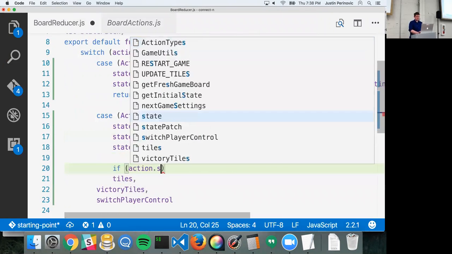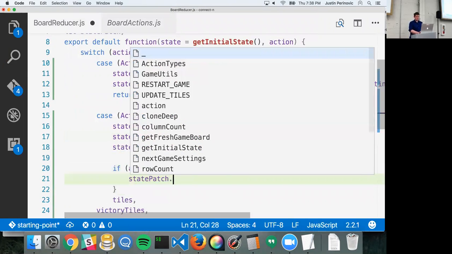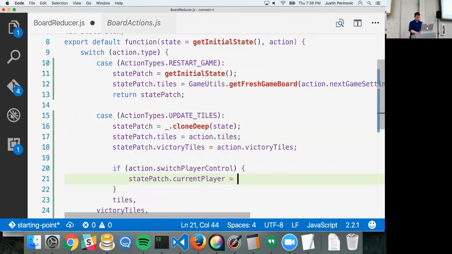If we should switch player control, we toggle the current player.